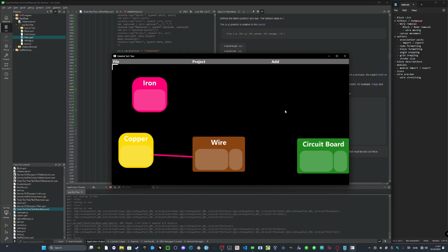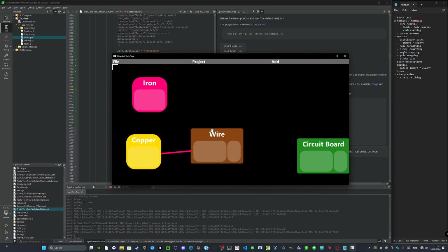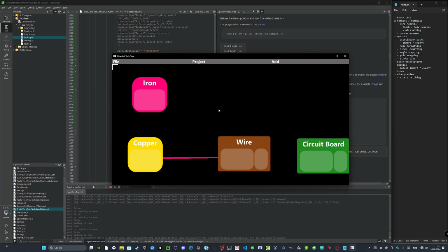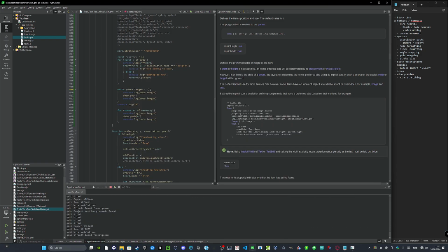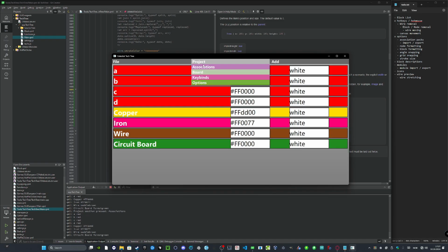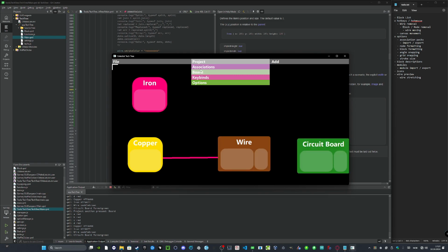But since we deleted the original wire here, those properties ended up on this one. But apparently, oh wait, what? Going to boards does not fix it. Association, board.